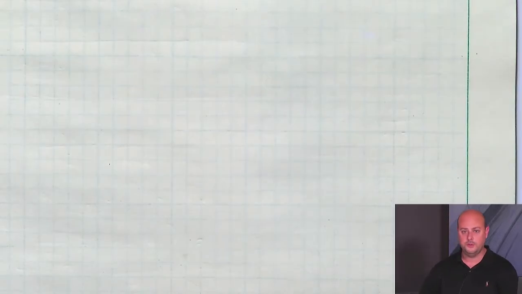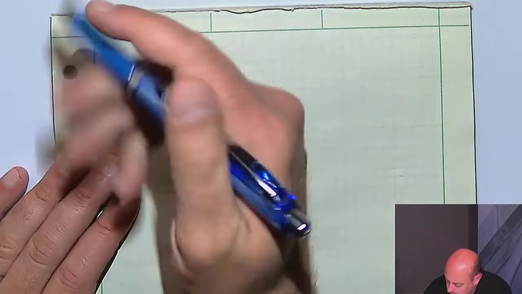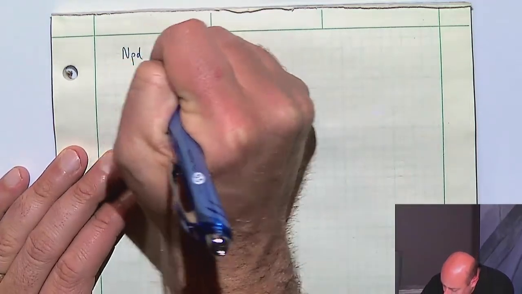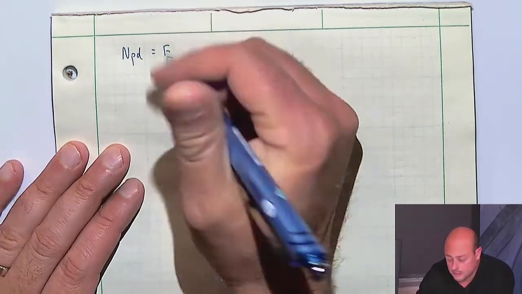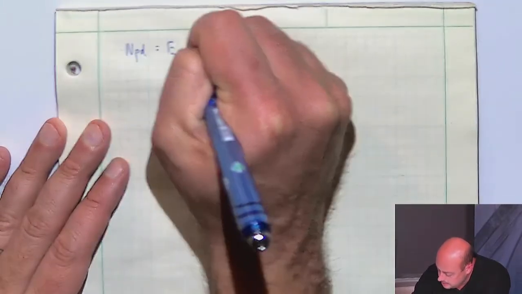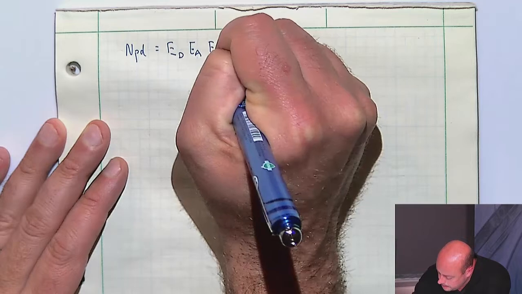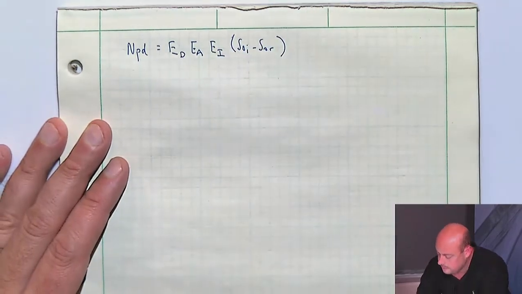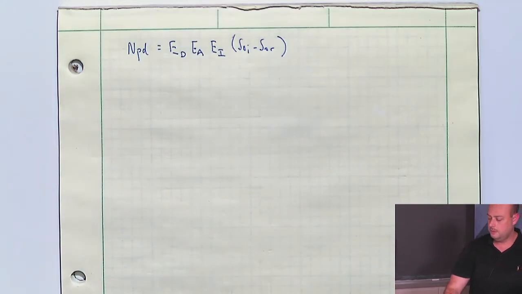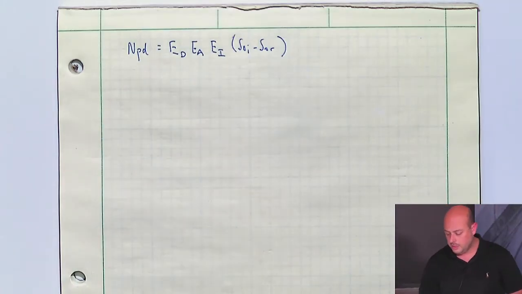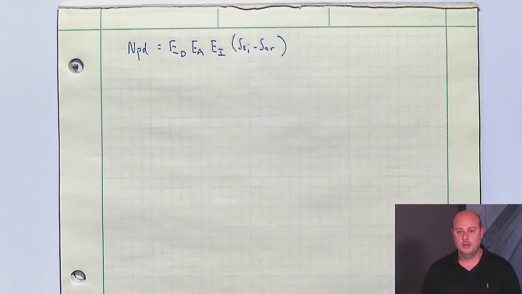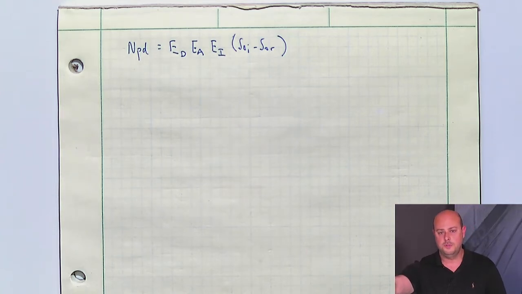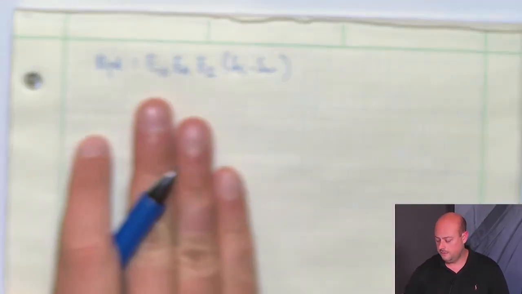We've been talking about aerial sweep efficiency, and now we're going to be talking about vertical sweep efficiency. So, a little bit of background. We know that the dimensionless oil recovery is ED, EA, EI times SOI minus SOR. And the reason that this isn't 1 at any given time is because of 4 different reasons.